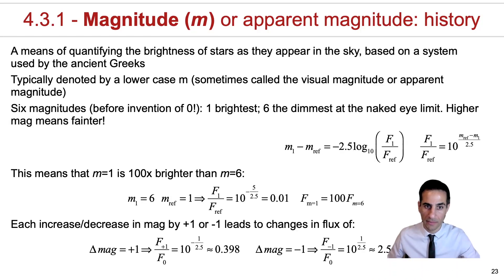In practice, the magnitude system, even in the Greeks, was a relative system. So once you figure out what your magnitude system is, you can have a reference. The way to express magnitudes is essentially in terms of differences.